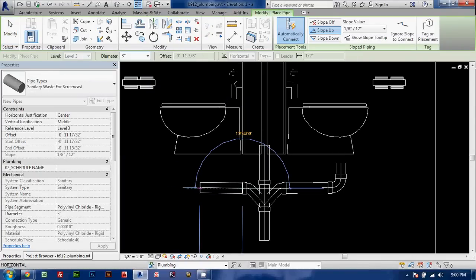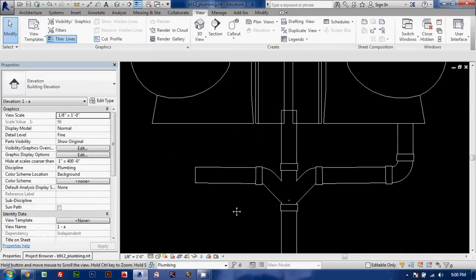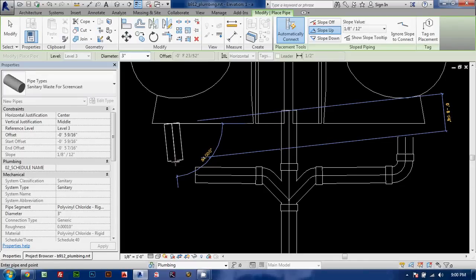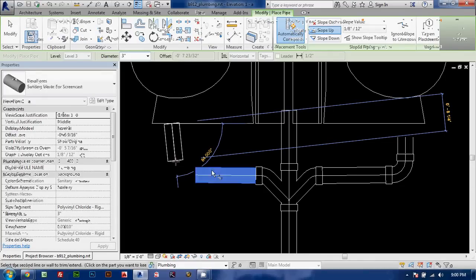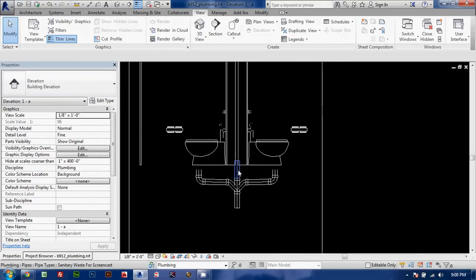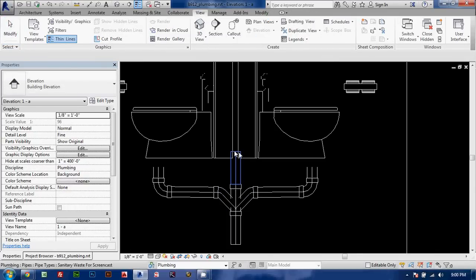And what it should do is give you this little dotted line to show you that it's in line with the connector, but sometimes it's buggy and I don't like dealing with it. So I'll just draw it slightly down, and then I will actually start my other section from the fixture itself and then trim these. And there we go. We've got a perfect set of back-to-back water closets started with a sanitary system. And now when this pipe comes up above the slab, it's going to transition to a vent.